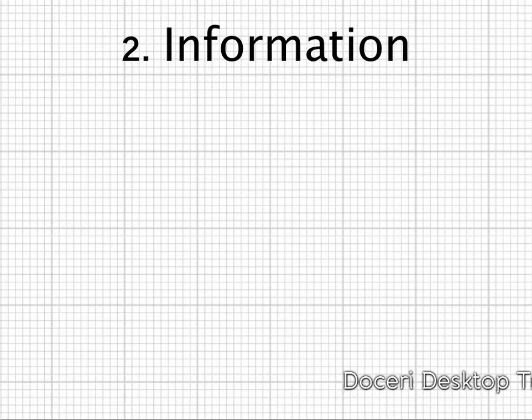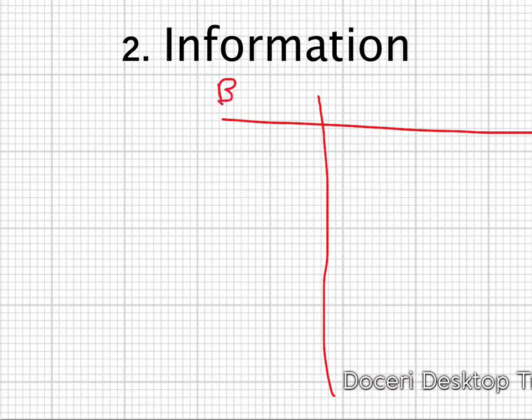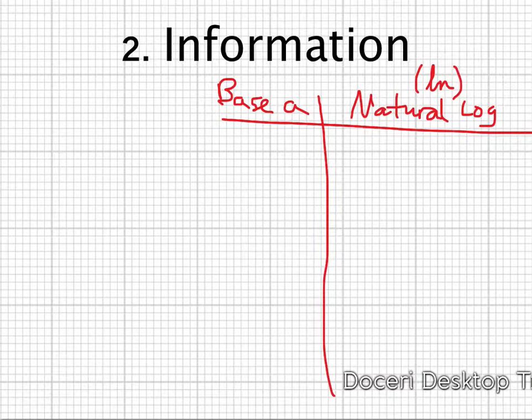Next, we had three other properties. We had the product, the quotient, and the power property. And these are pretty much exactly the same for any base a and for the base e. They just look a little different, or for the natural log, I should say. So I'm going to make a little table here. So we have what it looks like for base a, and then we have it for the natural log. You can also abbreviate it like that.